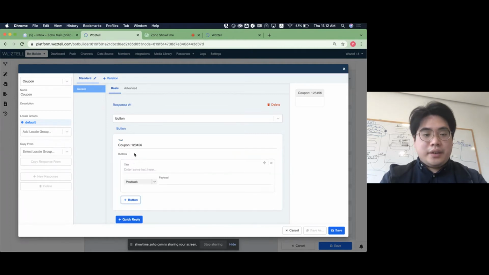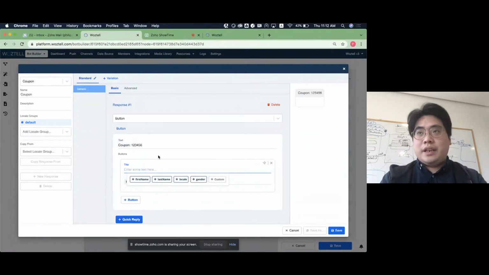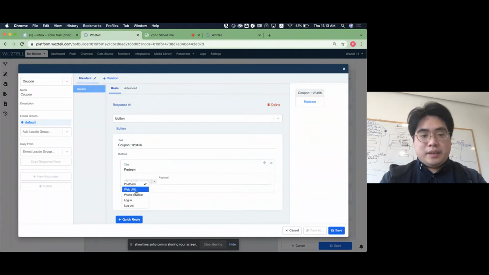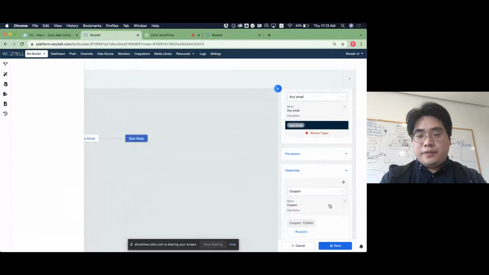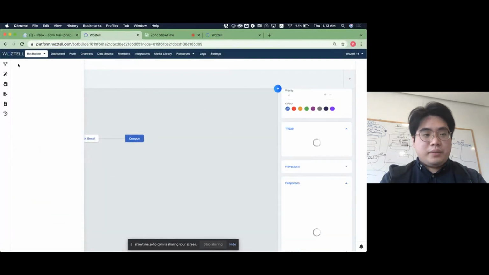And then here, usually what we advise is to give the user a quick way to redeem the coupon. So usually we will just put in the redemption link in the button. So this is a fake redemption link. So maybe I just type WOZTELL.com and then that's it. So you have finished your tree flow.